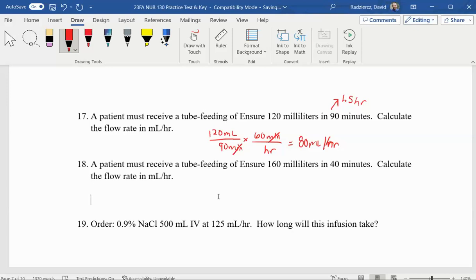Just type into the chat once you get an answer. And like I said, you can send it as a direct message where only I will see it, and see if we get the same answer. So I'm going to do my calculation right now, and I'm not going to tell you what I get. And then I'll show you how I would set it up if you're sitting there going, well, how do I set it up? Let's see here.